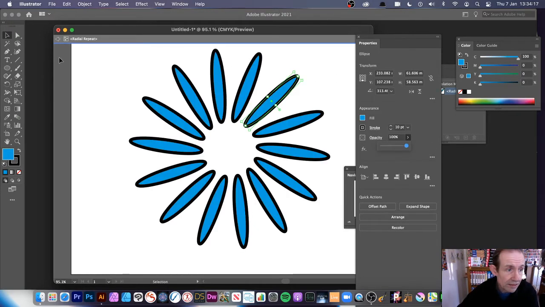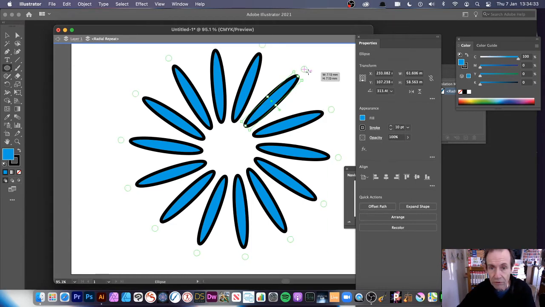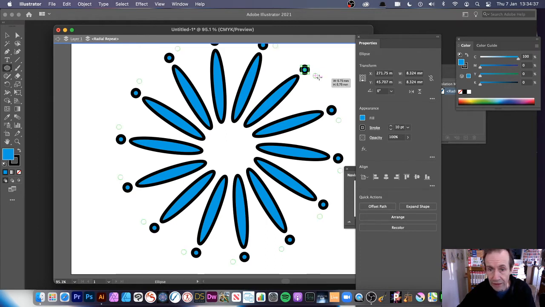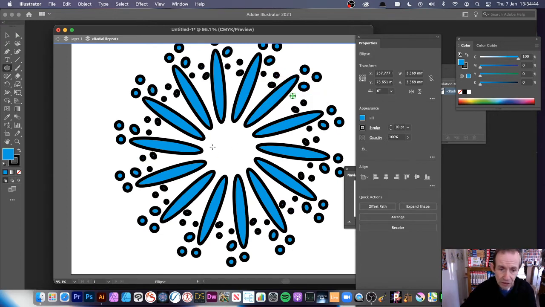Now, within this design, you can also add additional designs to it. In this case, I'm just going to show a very simple design. I go here to the ellipse tool again, and I can just add another shape. There. Maybe not that one, I'm just going to move it there. So you can see straight away you can create this design. You can add it there, there, there, there. So you can create some very elaborate designs. Of course, you can even create it in the center if you want, and so on and so on.